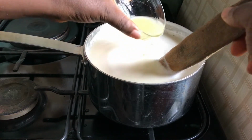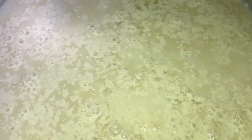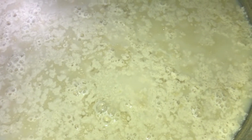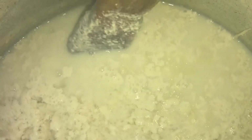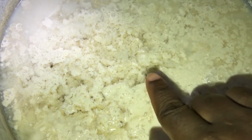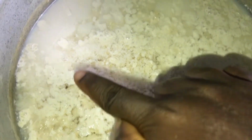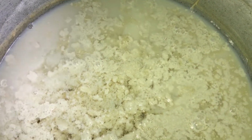The other coagulants you can use are lemon juice, you can use vinegar, and almost immediately you will see that the milk will start to come together. So I'm going to let this be for some 5 to 10 minutes, and if you look very well you will see that some parts have formed, curdled nicely, and you will still notice some milk right here, which means that we need to wait for everything to be complete. Here you will find some clear water, and there you will still see that there's milk, and we need to wait for that to curdle.